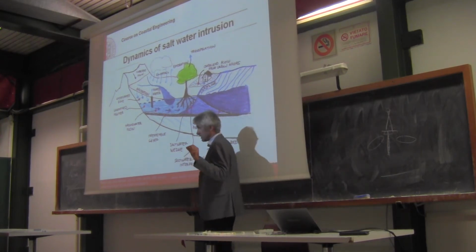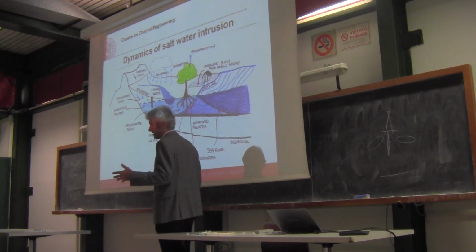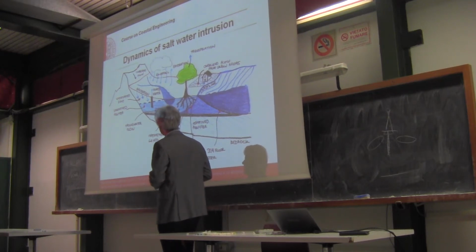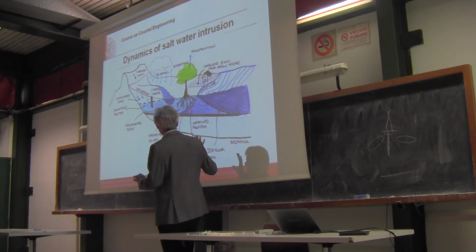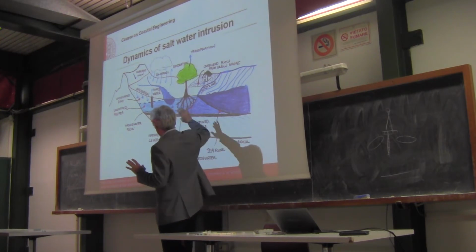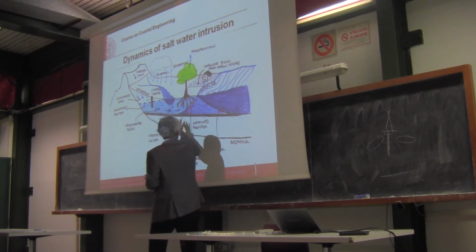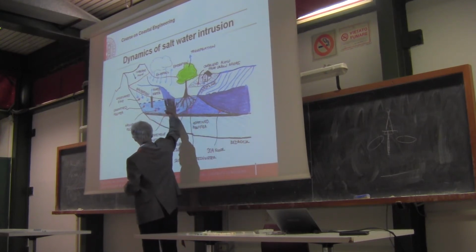This is a handmade drawing made by me, because I couldn't include in the page a figure that I found particularly nice. I understand that this figure, especially if projected, is not very clear, so let me explain a little bit better what it means. What happens here? We have a groundwater aquifer which is fed by infiltration. It's unconfined, and below it we have a confined aquifer. Let's focus on the unconfined aquifer.